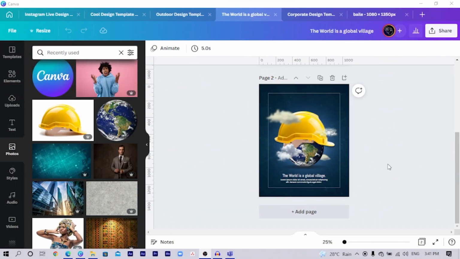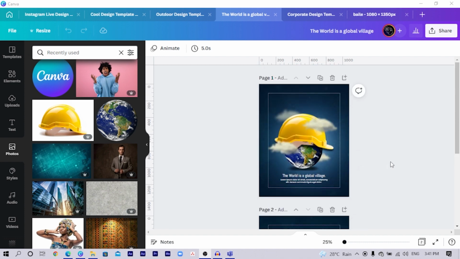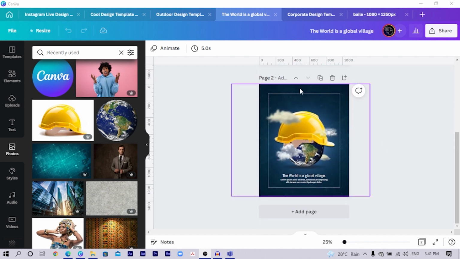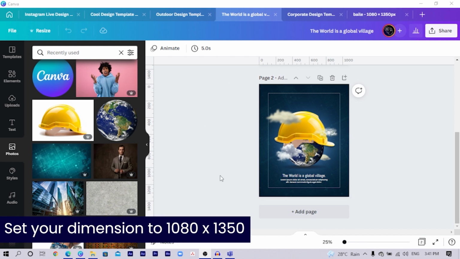Okay, so this is what we are going to do, and the honest truth of the matter is this is the first design I did. I made a tutorial which was this, and my external drive crashed, so I lost all the files and I have to redo the whole thing again. Anyway, let's get started.